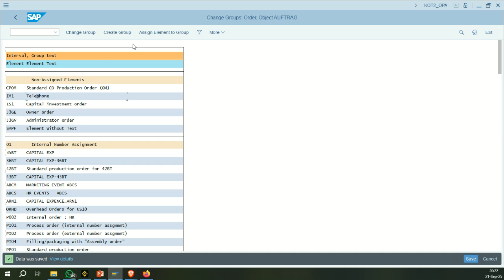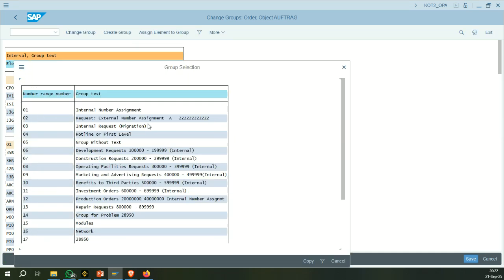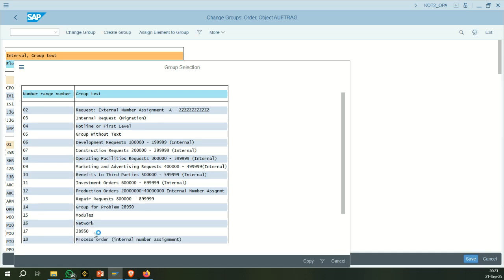Assign element to group: production, repair, development, construction, marketing, internal number, facilities request, operating request, production orders, repair, modules, network, process order.